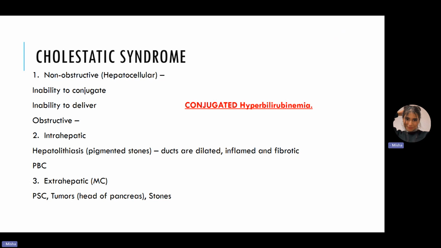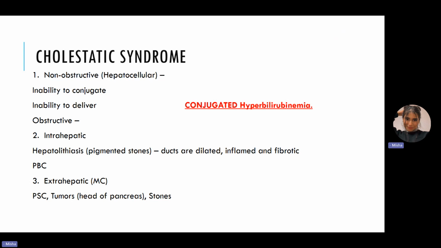Now, the presentation of the patient would be jaundice, indigestion, colic pain, malabsorption. So they can have deficiency of ADEK, right? And in the case of labs, we can say ALP elevations, for example, and complications will be that because of the obstruction, they may develop cholangitis, and if it is not reversed, it can lead to biliary cirrhosis. So yeah, that's basically it.